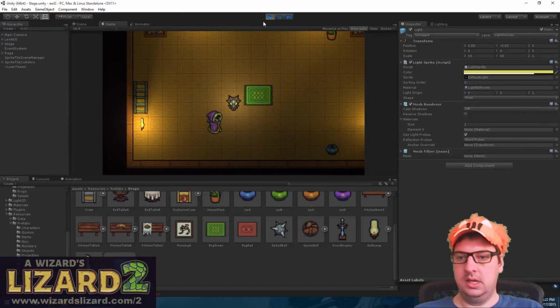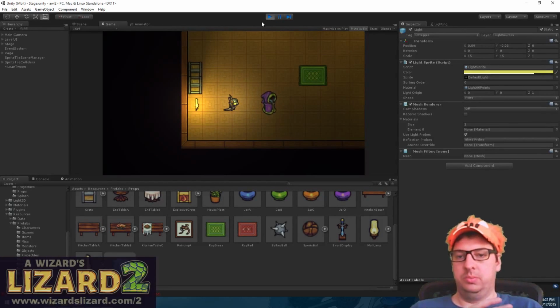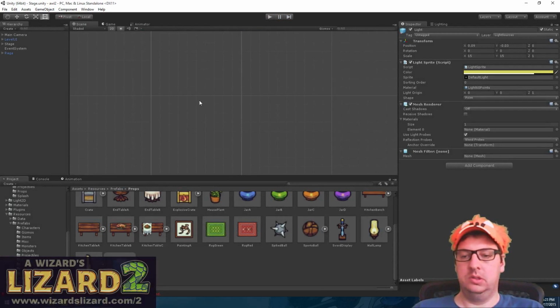And let's see. Obviously, the positioning here is a little off. So there's probably a couple things we could do here. One would be I could actually move the lamps onto the wall side. Maybe that's what I'll do.